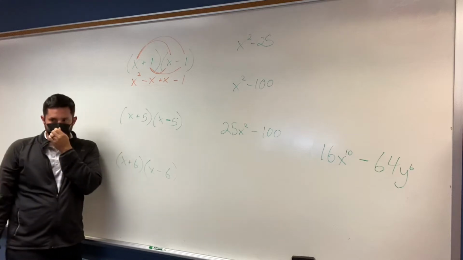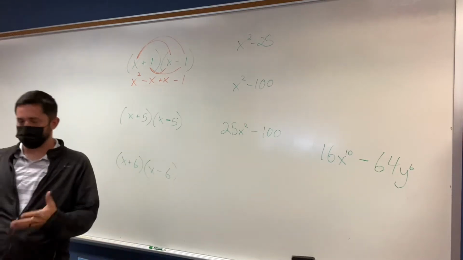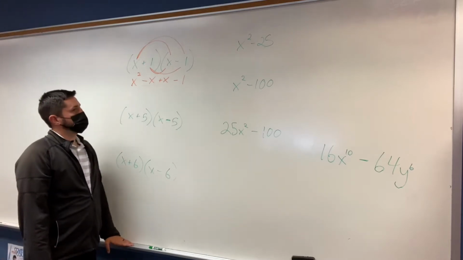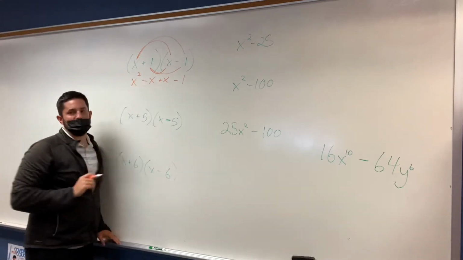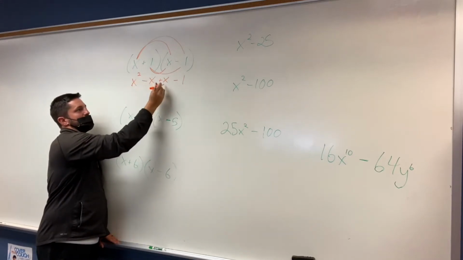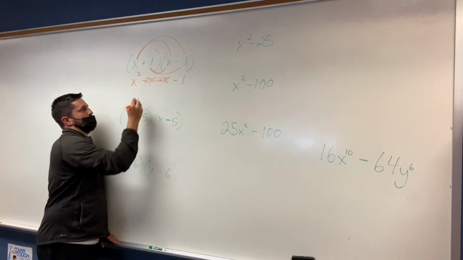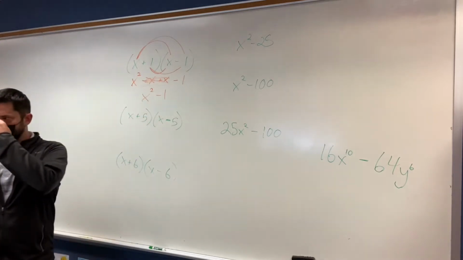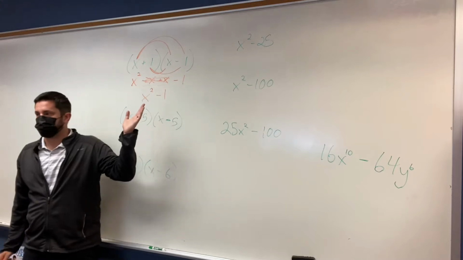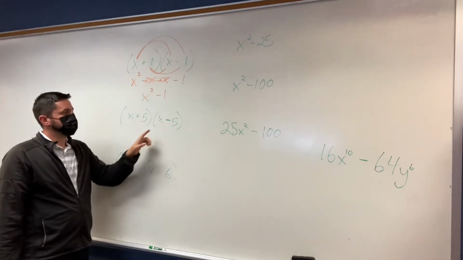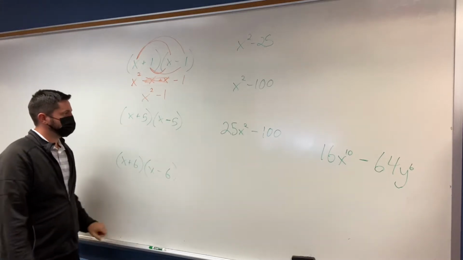Cool. What interesting thing happens that is kind of nice? They cancel out. The x's cancel out. The middle terms, minus x plus x, cancel out. So I have x squared minus 1. Got it. Now, I didn't just teach you something. I'm trying to point out interesting things to see if you can piece it together. So let's see if you can piece it together after this one.